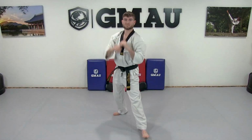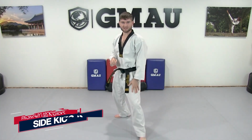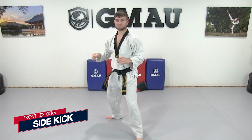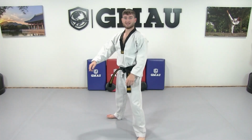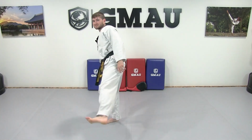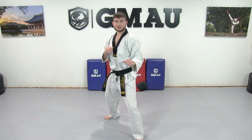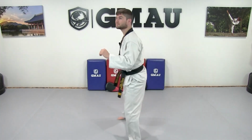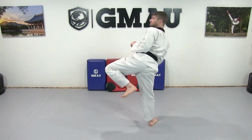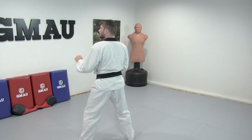And switch legs. Now, what kick are we doing? Side kick. We're going to do our front leg side kick. Ready? Remember, when we kick, our back leg is going to pivot. We can't just have it angled forward and do a good side kick. It's not going to work. It's got to pivot. Ready? Hane. Set. Net.